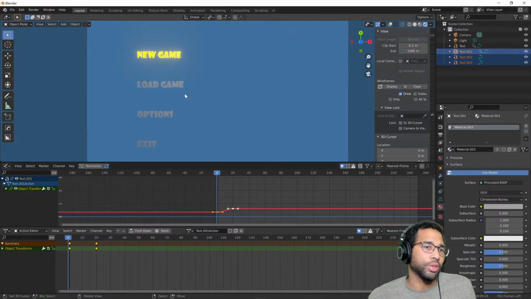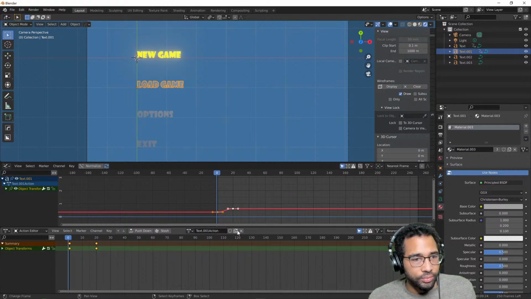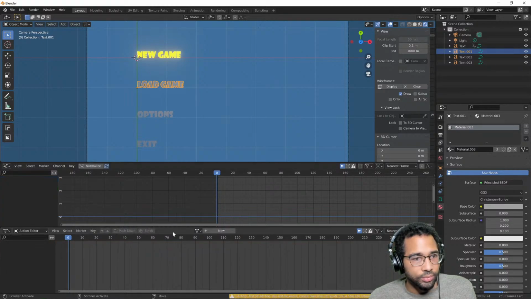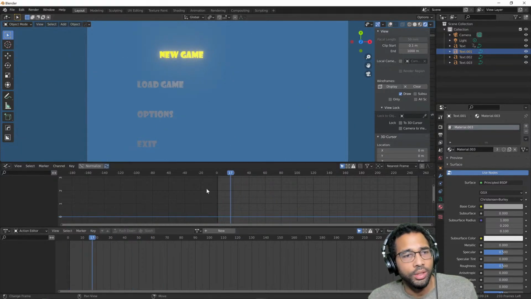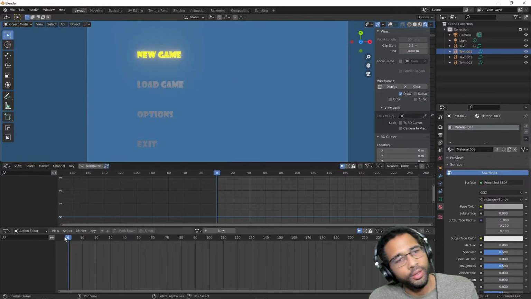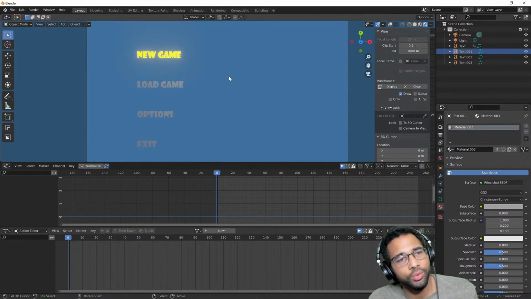I'd probably want to get rid of this load game animation. So we just have that going on the one particular object, right? And then when I click through, I would get some kind of animation on each of the different elements. Okay, so that's really it.